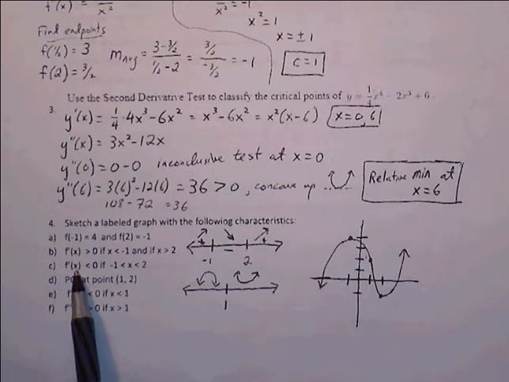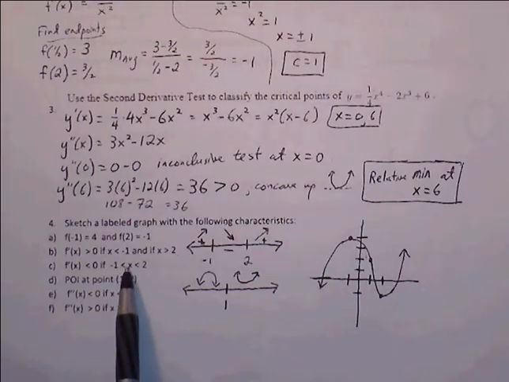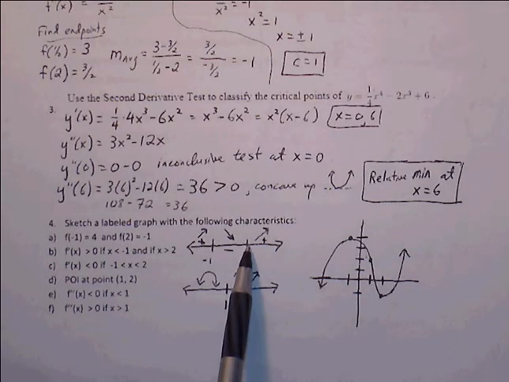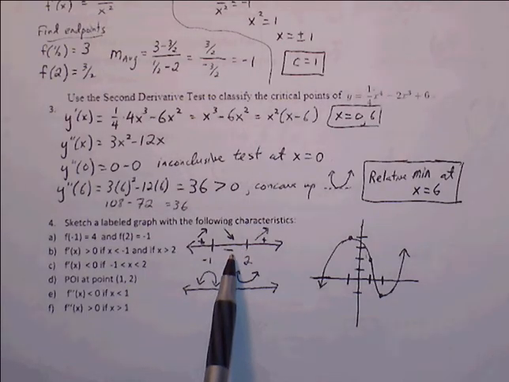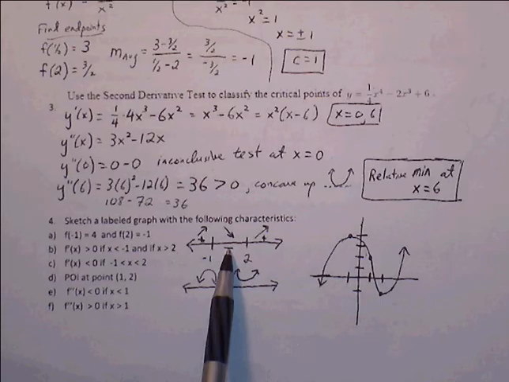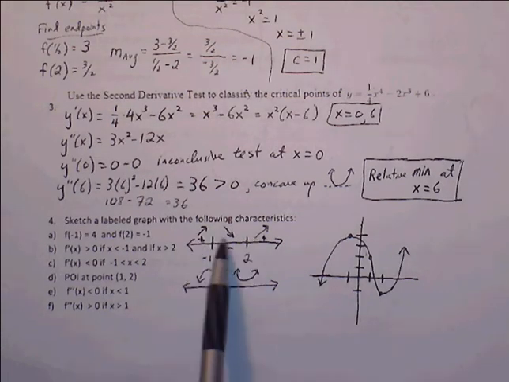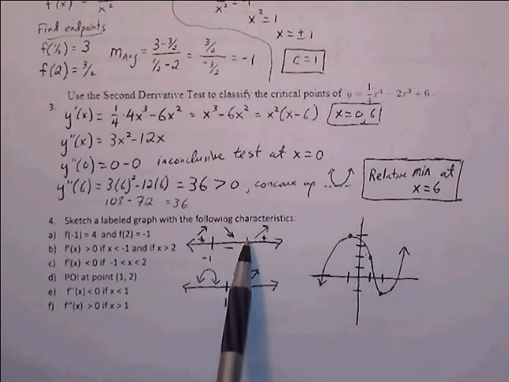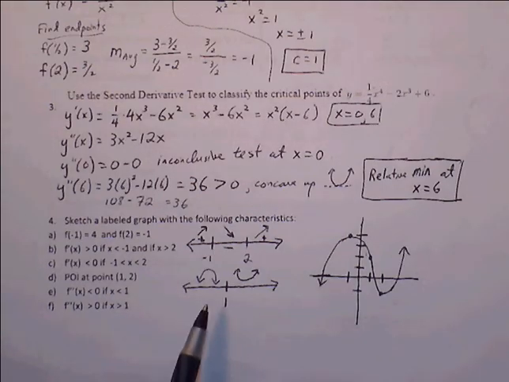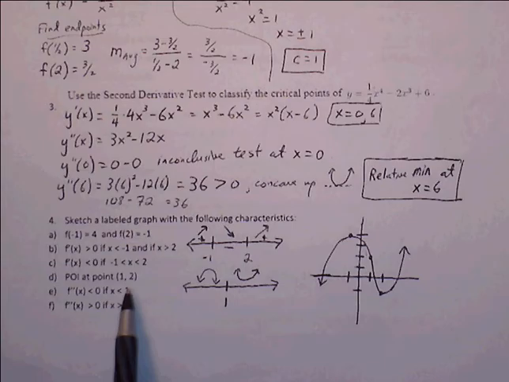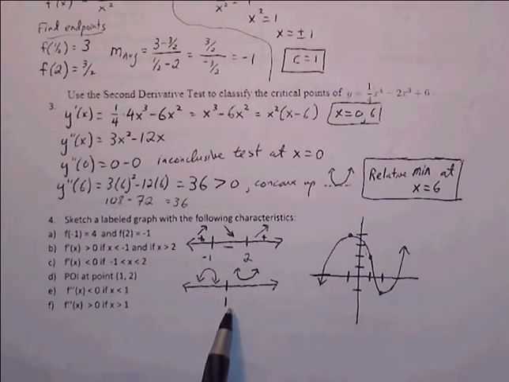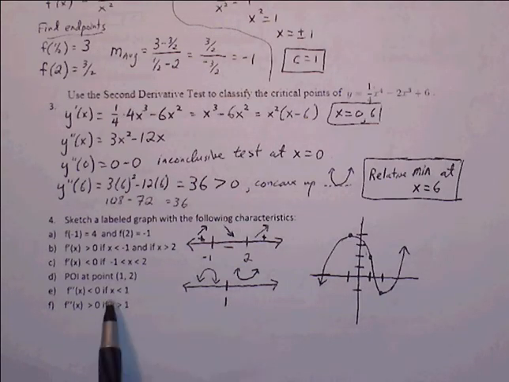We have negative slope, f prime is less than 0, between negative 1 and 2. So between negative 1 and 2, we're going to let there be negative slope here. So having a sign line and these arrows kind of helps us produce a visual as to what the graph could look like. All right, we know a point of inflection is at 1, 2, so we can create another sign line for the second derivative, and we'll let x equals 1 be the potential point of inflection, or actually it is a point of inflection.